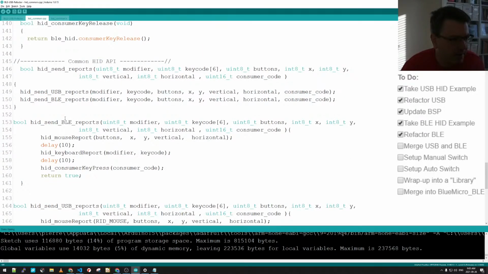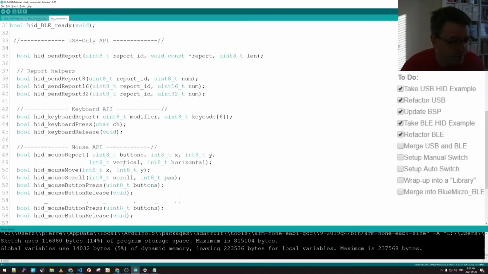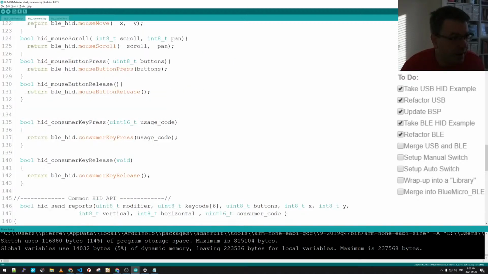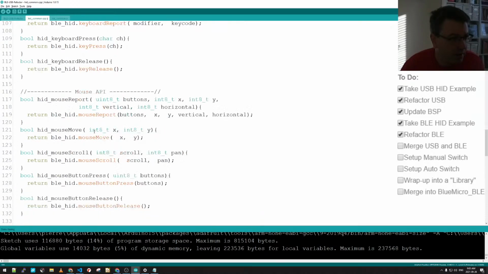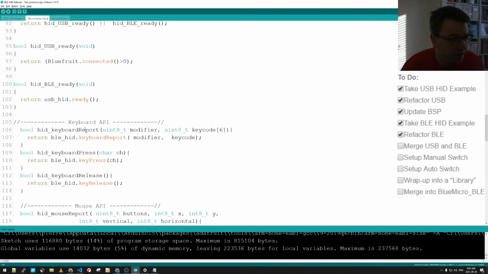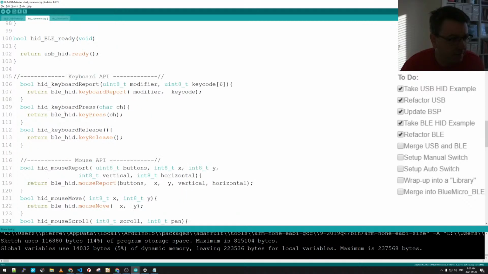USB BLE. That's the common API. You know what? Let's just grab consumer API. Put it here. We've got the mouse API, the keyboard API. HID ready. Okay.